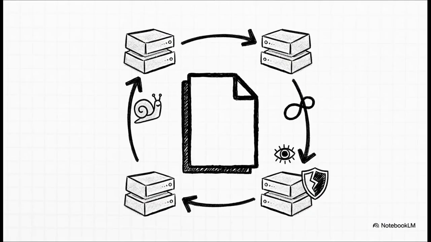Okay, so here's the core problem. Right now, to get an ad auction done, different systems have to pass this huge data package back and forth over and over again. Imagine you're trying to edit a 100-page document with a team, but instead of just tracking changes, every time someone wants to fix a typo, they have to email the entire 100-page file to everyone else. It's just slow, super inefficient, and honestly, a pretty big security nightmare.